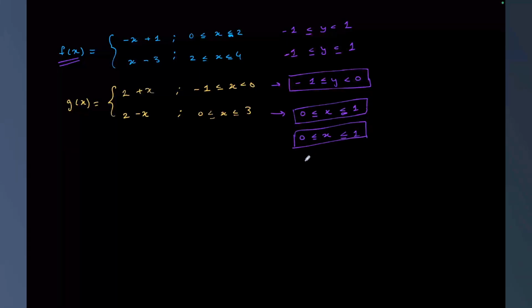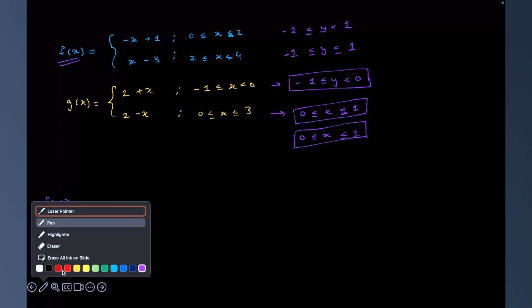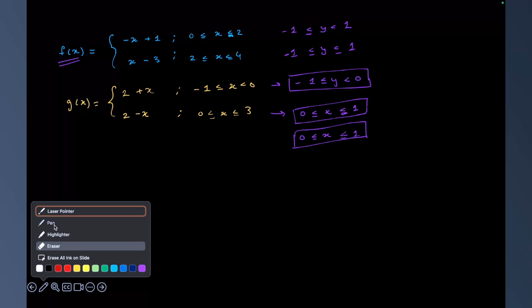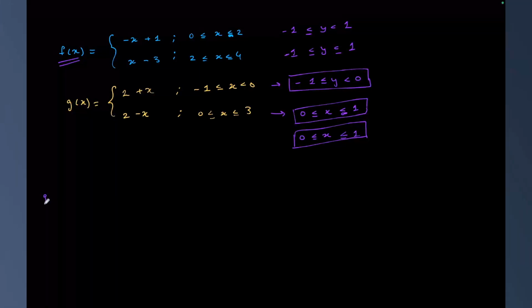Okay, so let's start. If we're going to have f of g, sorry, let me write it again. It's g of f of x. So just erase, and let's take g of f of x. For this part, this works with essentially both of them. Actually, we have 4 cases, so they work for both cases.